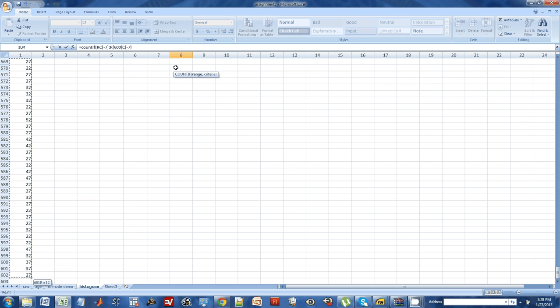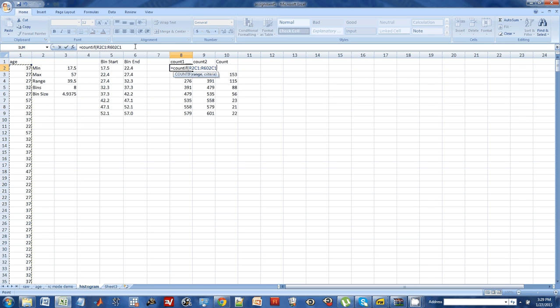Select that whole range, and then I want to turn this into an absolute cell reference. I don't want this to be a relative cell reference, so I'm going to press F4, or Command T on a Mac. Notice that switches this into an absolute cell reference, and that's our range. In our criteria, what are we counting? We want to select this 17.5, and here we want to leave it as a relative cell reference. Press Enter.